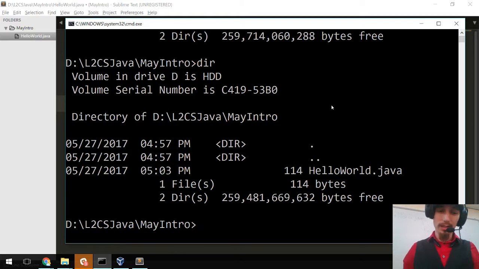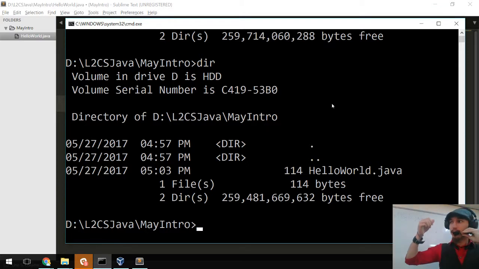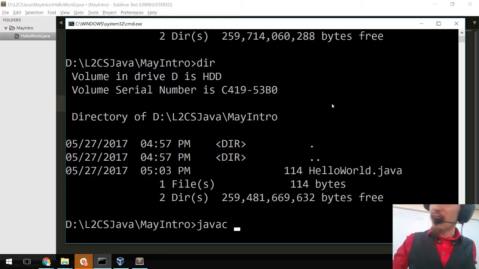All right. Now, this is our Java file. Does anyone remember what the compiler is? What we called it? There was something we did on command line that we were checking for. Does anyone remember? It's okay if not. Javac. Javac for Java compiler. Okay, so we're going to do that step now. Javac, space, then the name of this file.